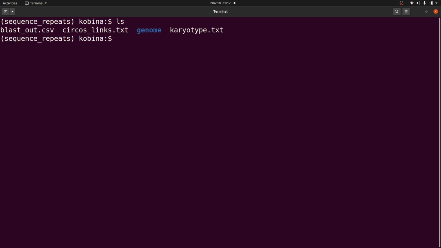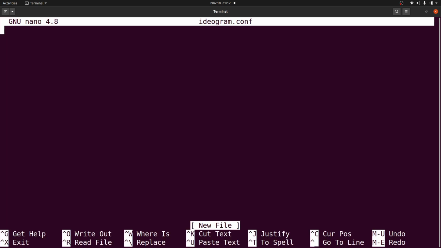All right. Now we need to define our ideogram. I will say nano ideogram.conf. You can also use .txt, that's fine, any of them is fine. But for now, let's just keep them as .conf. You can use any text editor. I'll open it and define my ideogram. So I'll start with ideogram and I'll end with /ideogram. And then in between, I'll give my configuration.